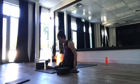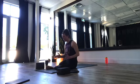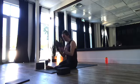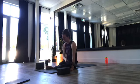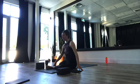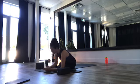Now it doesn't have to be exact, all of our anatomy is a little bit different. I want you to turn to face that right shin. If you notice that there's a limb lifting off of the floor, you could take a pillow or a block. Don't be afraid to stack up the scaffolding of the pose. And if you're okay upright, you can stay here, or you can start to fold forward over your right shin. And this is a really gentle hip opener.